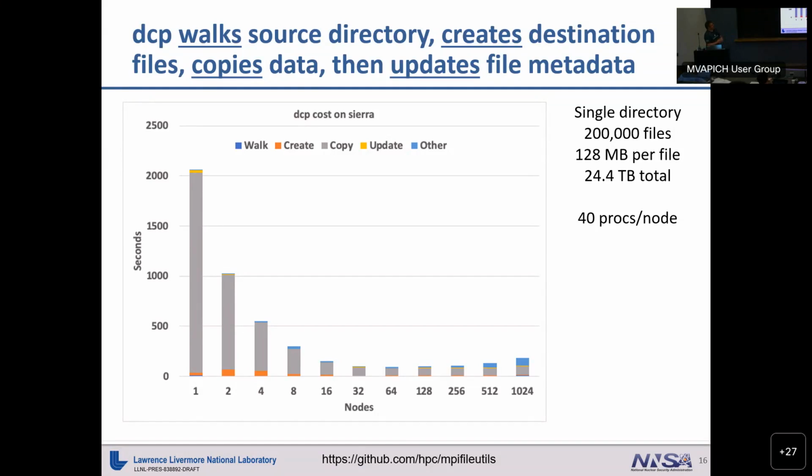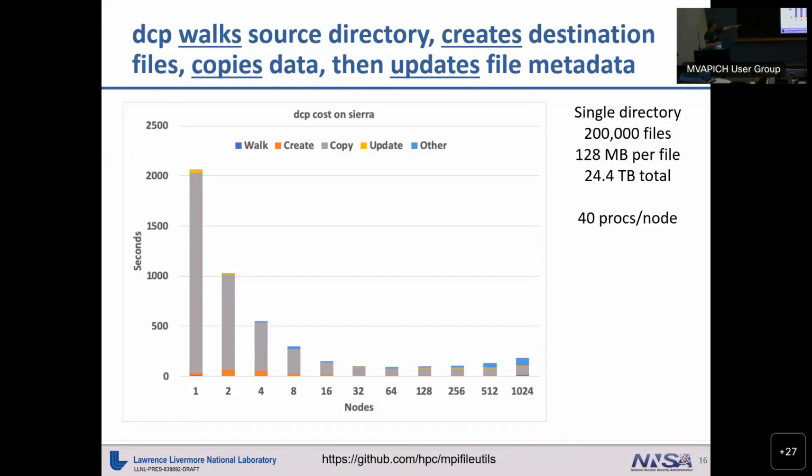The other side effect of that is that you can time each of those independently. So now we know what each of those phases cost, and the tool will spit that out. Here I'm just plotting a bar graph of how long the copy takes, but broken into the different phases. There's a walk where you walk the source directory, create the files, copy the data, and update the metadata. And then there's an other in blue there. The other is time external to the tool, and so this turns out to be your MPI launch time, really.